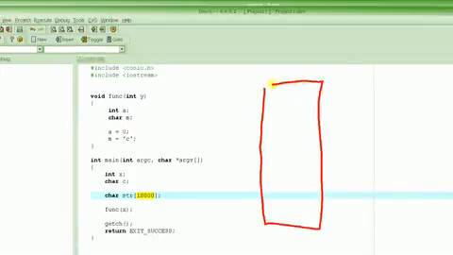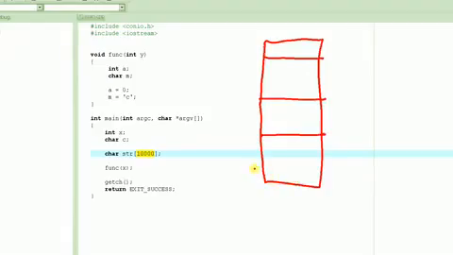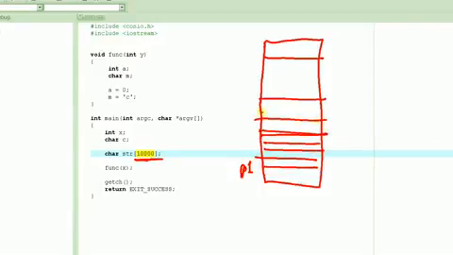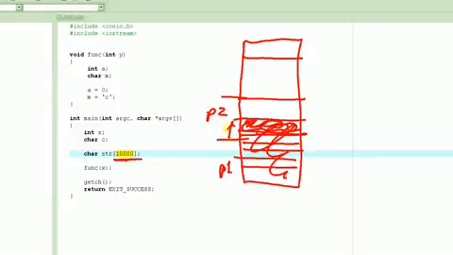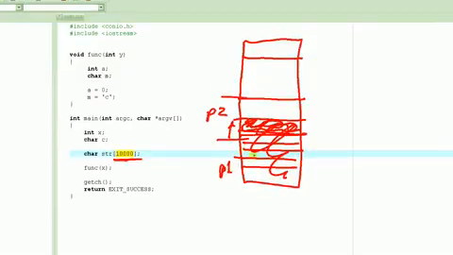If this is the whole space in the operating system for stacks, this could be the stack space for program 1, this could be stack space for program 2, this could be stack space for program 3. If program 1, let's call it P1, has a practice of creating big variables on stack, it might run into program 2's stack space. While program 2 is running, it will suddenly see that the values of its local variables are changing for no reason, and it will start crashing. So weird, bad things are going to happen on your machine if you do that.